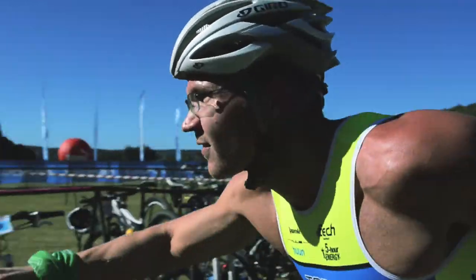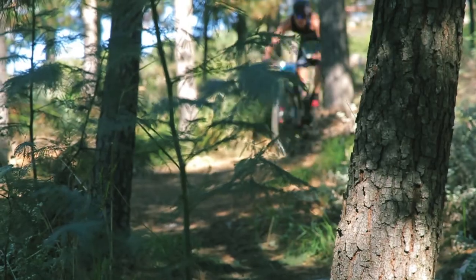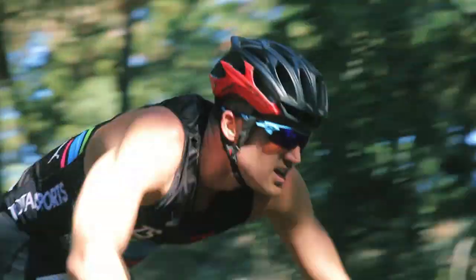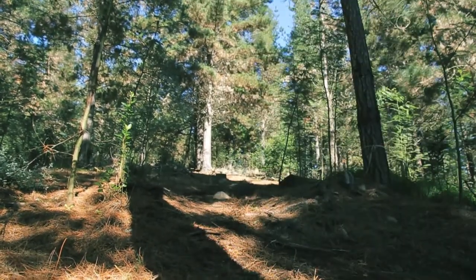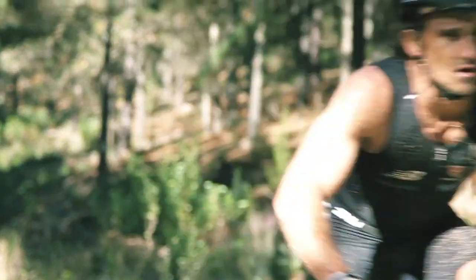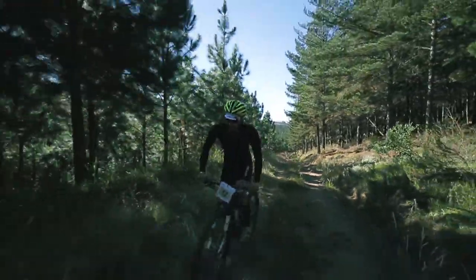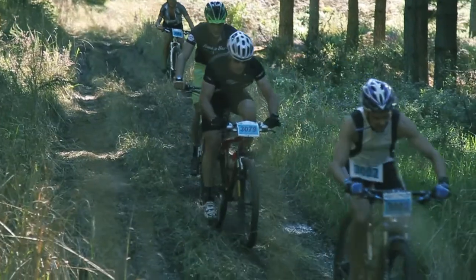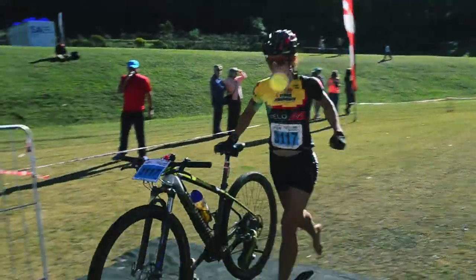Off you go from transition on your 23km mountain bike loop. Your first 3 or 4km is on cement, fairly flat, within the Pizzoula private estate, before you turn left and go down. The only single track of the event is about 200-300 metres. After that, you do quite a fair amount of climbing — there's no major climb, but there's no major flats either, so it's mostly up or down. If it's raining, the mud can be a bit slippery. Apart from that, it's an easy ride back downhill to the transition area, though the grass is a bit slow.